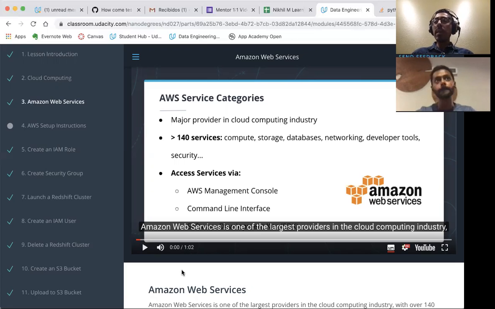But you're basically buying computing power, the service itself. Okay. Because Redshift is way more expensive than S3. S3 is almost free if you don't use it much. It's very cheap, but Redshift is really expensive. I think if I don't shut it down, I pay like 50 cents per hour or something.